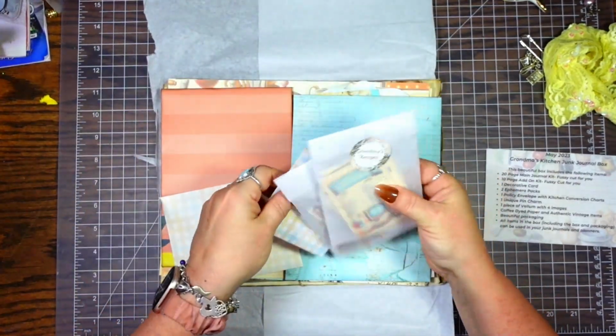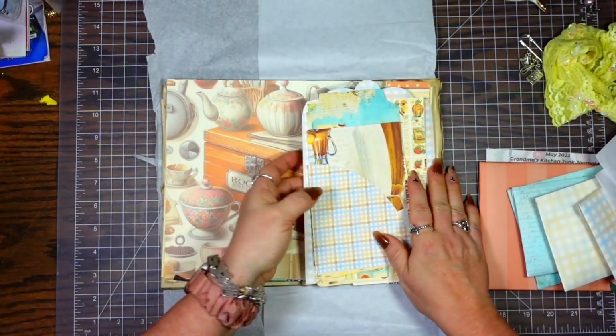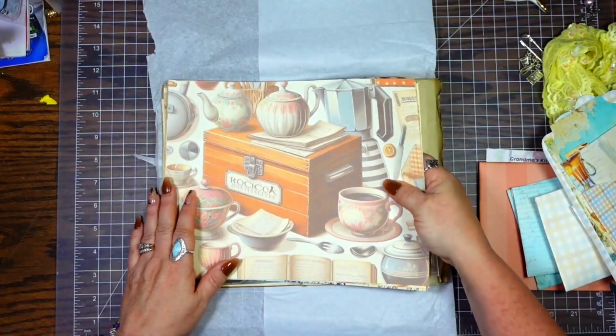Okay, so do we want to start biggest? I'm going to start biggest to largest. So let me gather up these items. Let's start with the vintage pack. Let's just do that.